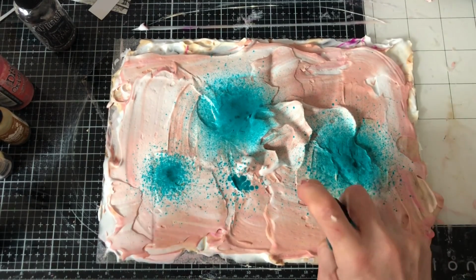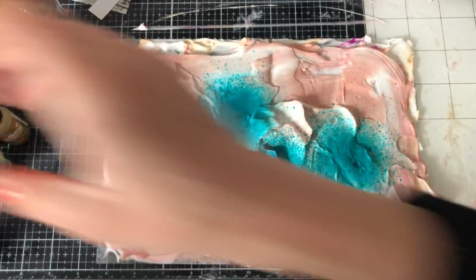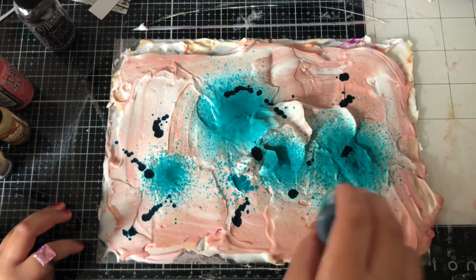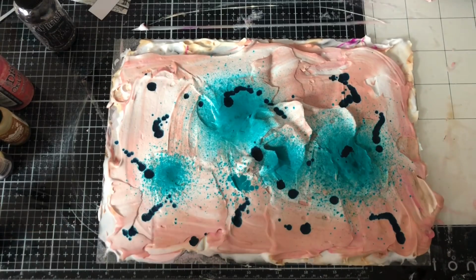Oops, I think it probably would help to spray it upright, but there we go. And lots of dots now. Lots of sploshes of your turquoisey ink. Oh, looking great. Do you want any brown on there?